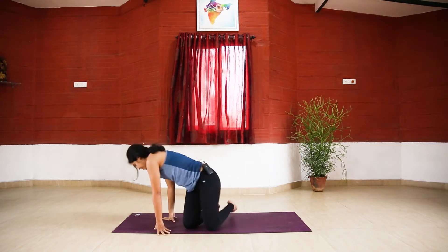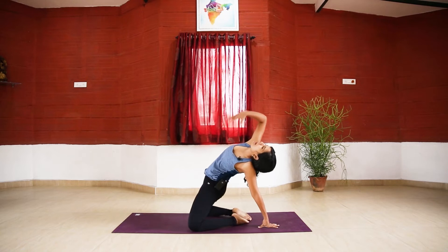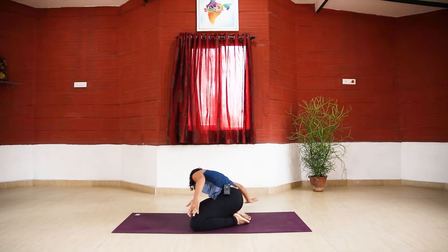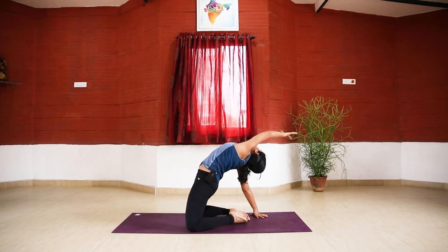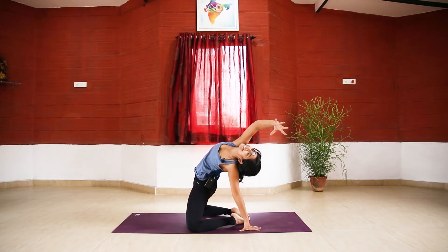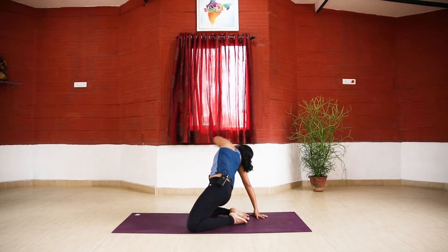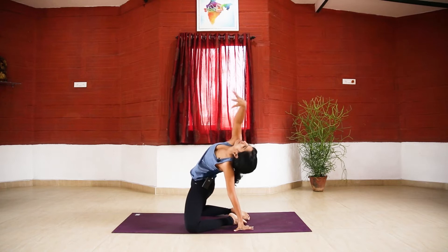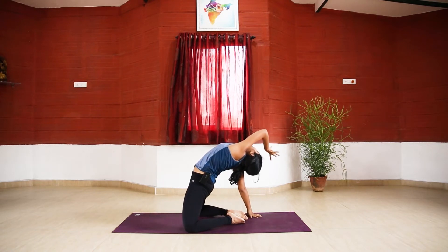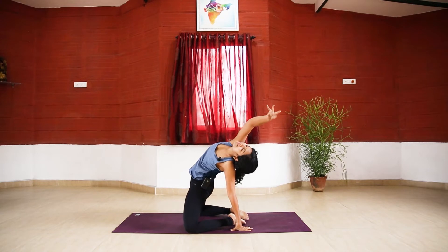Come back to the center — we're going to go deeper into the same thing. This time bring your left hand behind your back, just behind your toes. You will push the hips up, arch, and look at your right fingertips. Semi-circle like you're sweeping the floor — we're working into the belly as you do this. Do the same on the opposite side. Really push, open, stretch and release. We're working on finding strength, mobility, flexibility and openness in the body. Going here for another four — one, two, three. A few more seconds, finding your own pace. Stay on sides that need you a little bit longer if needed. Last little breath, and slowly come back to the center.